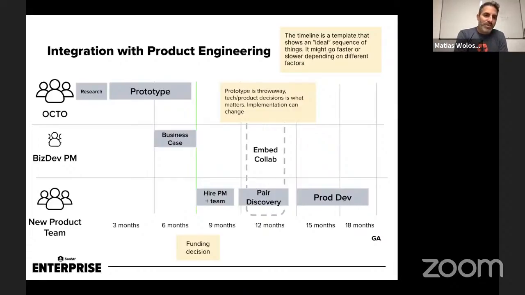So the way that we structured this is, in the first line there, you see Office of CTO doing the research. We decided something is worth prototyping and validating. And so we build this kind of minimum prototype to see if, I call it, it's similar to trying to find oil. You start doing the hole and see if there is oil coming from there, and it's a little bit of intuition, market, and talking to customers.